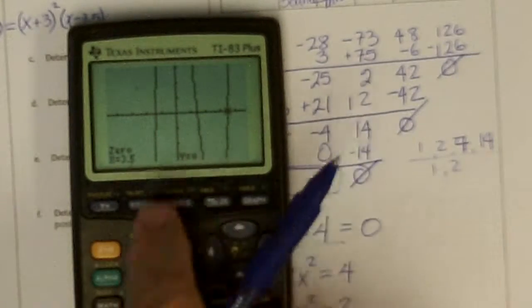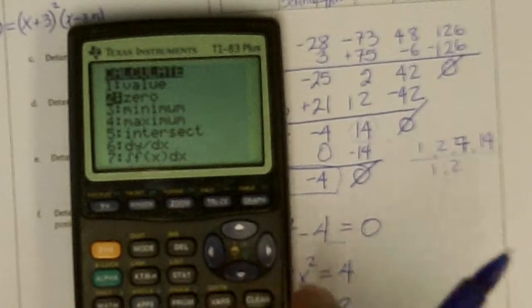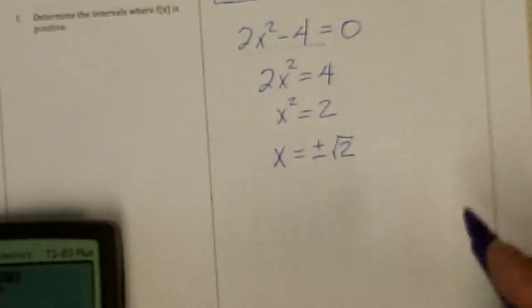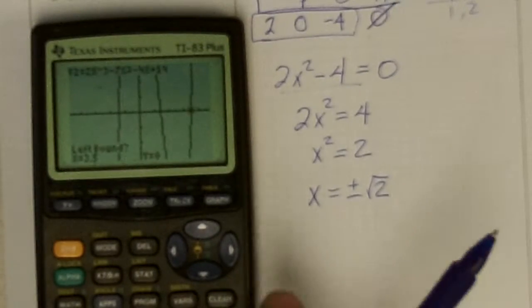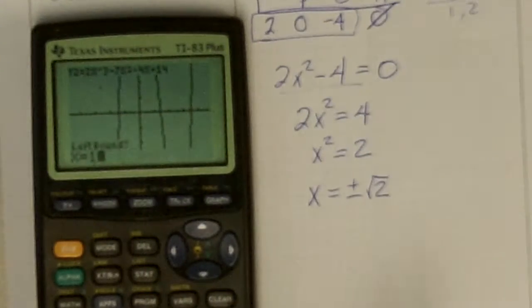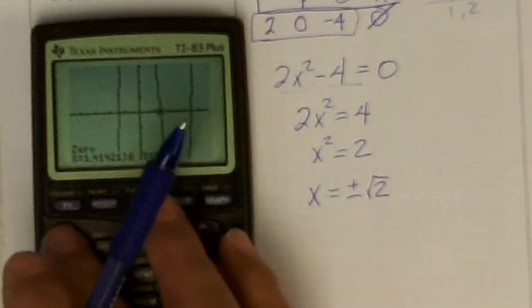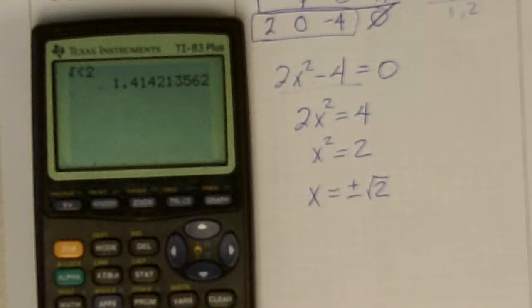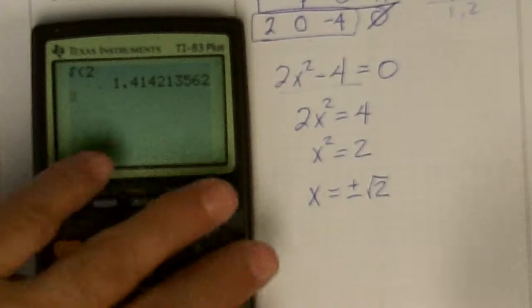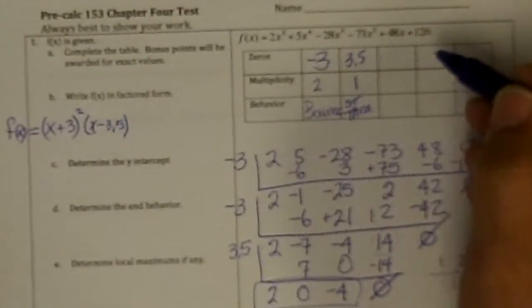Now let's remind ourselves what that number was. Second, calculate the 0. Oops, that was down here too low. There's my math on that. So let's calculate the 0 between 1 and 2. 1, enter, 2, enter, 1.5, and it said 1.41421. Second quit. Square root of 2 is 1.4142, which matches.